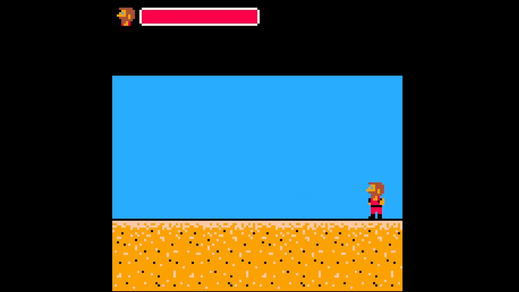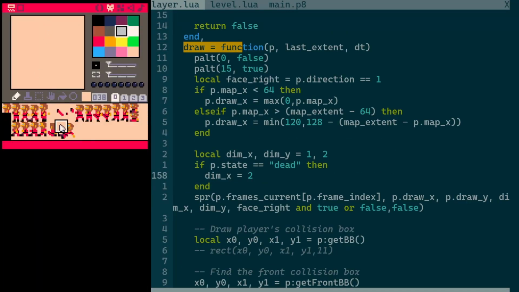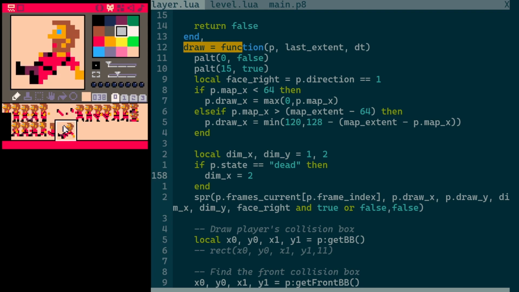Oh, and there was one other thing I forgot to mention. You might remember when we were drawing the player sprite, or you might have noticed, our player sprites are, for the most part, 8 pixels wide by 16 pixels high. But because we went with this diagonal shape, this sprite is 2 by 2. So we need to tell Pico-8 to draw the right dimensions of sprites. In our case, we set default values to be 1 tile wide by 2 tiles high. That's dim x and dim y. And only if they're dead, we change dim x to 2. And then when we call sprite, rather than passing in hard-coded values, we are passing in dim x and dim y. And that's what allows us to draw properly.